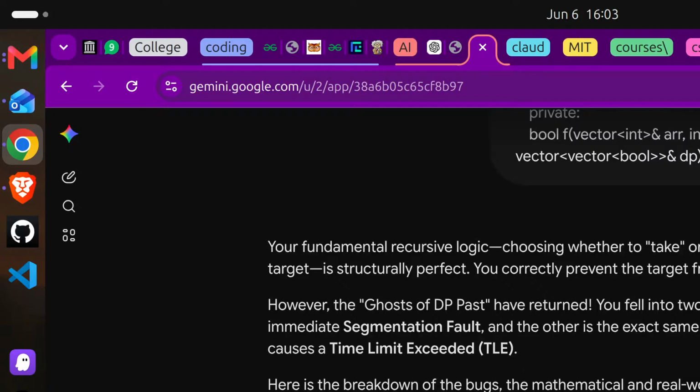Now at the end it will return dp of n minus 1 comma k.